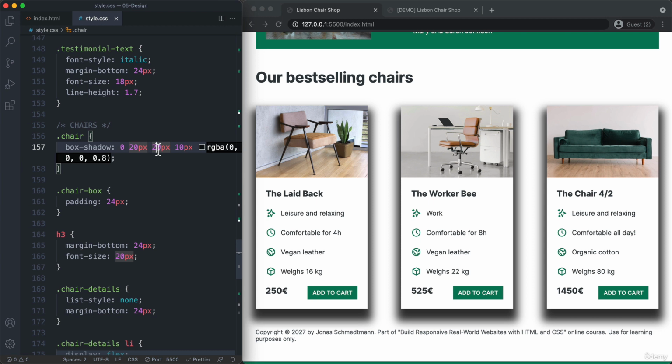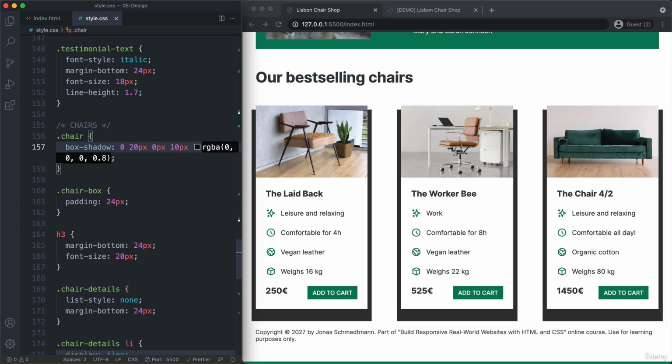Then this one here, remember, is the blur. And for example, let's set it to something smaller just to see. And at the extreme, if it was 0, then the shadow would be completely a box. So just like this. All right. However, you see that this shadow is bigger than the original box itself. And the reason for that is this value number 4, which remember is the spread radius, which is basically a value to scale the box shadow up.